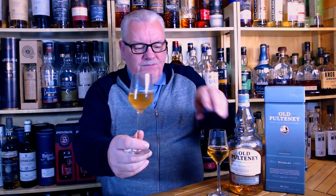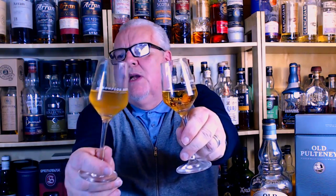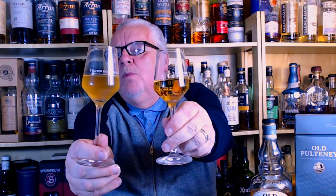I did mention it was non-chill filtered and natural colour. It doesn't say anywhere on there, but how do you know? I poured one earlier. In fact, I poured two earlier. I poured this one about an hour ago. I poured this one about an hour and a half ago. I've popped some cold water into this one. And my God, look what's happened.